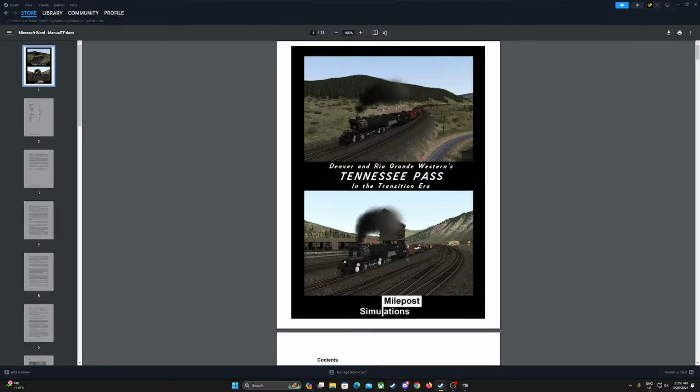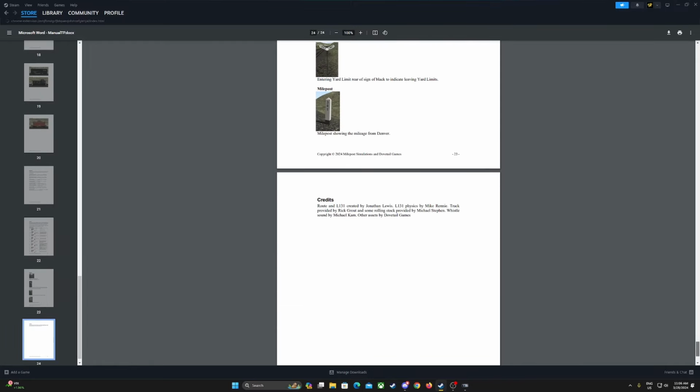All right, so Smokebox did the physics apparently for this as well, as you'll note in the manual, which we are in here. Down here, route and L131 created by Jonathan Lewis, physics by Mike Rennie, track provided by Rick Grout. That's why the track's so nice. I thought it looked good. And some rolling stock provided by Michael Stefan.